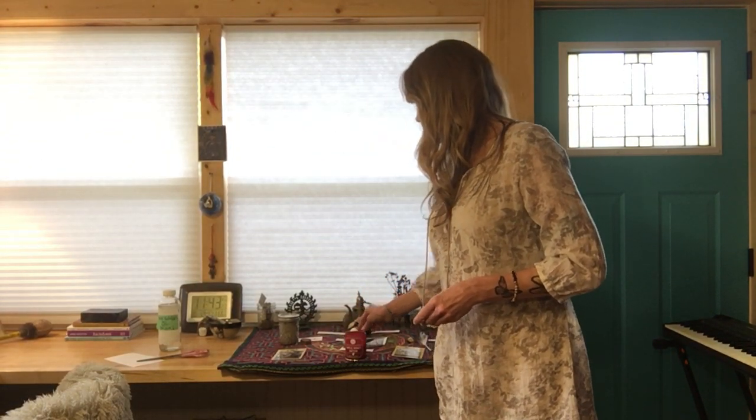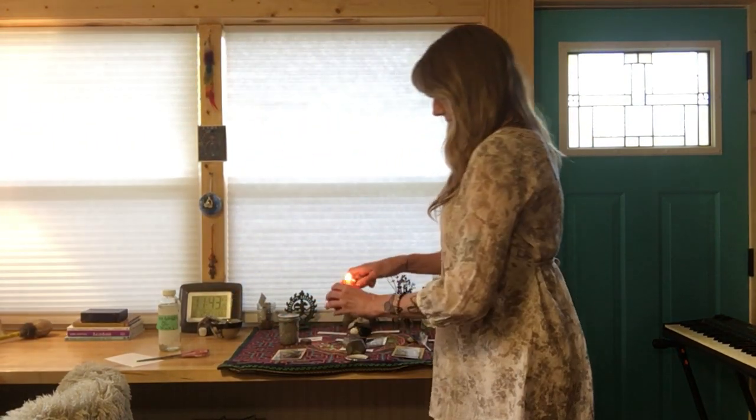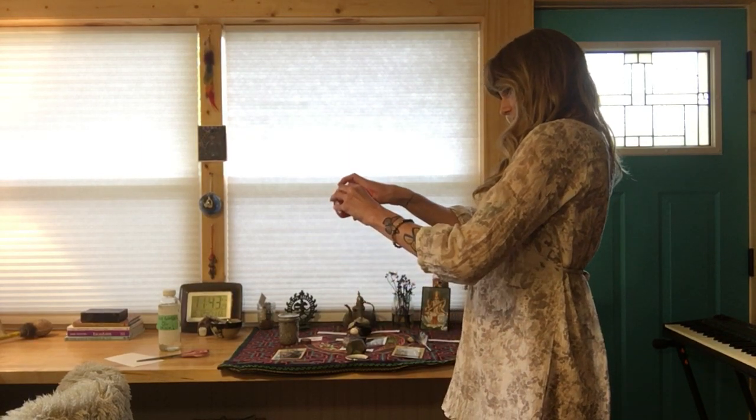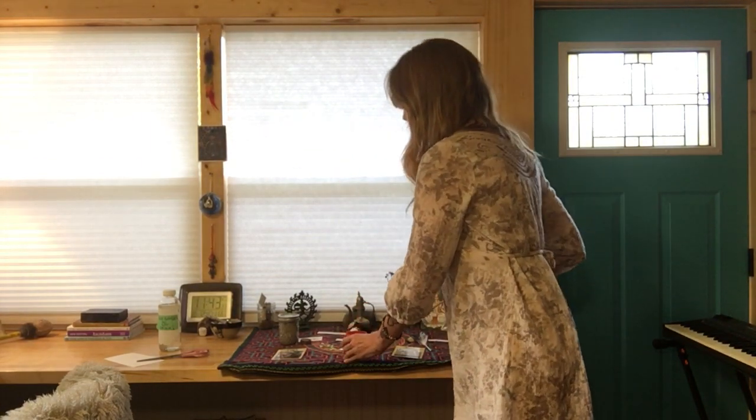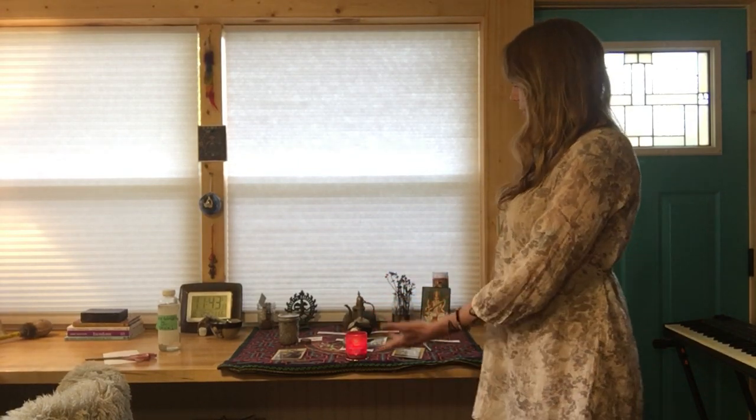And so I will go ahead and light the candle in the east. And energetically, I'm opening up the energy of this altar. And so now this is a sacred space, and I can come here and sit either on the floor or on a chair and place my feet on the earth, or sit on the earth and just close my eyes, breathe deeply, and meditate around some of these intentions that I've placed here.